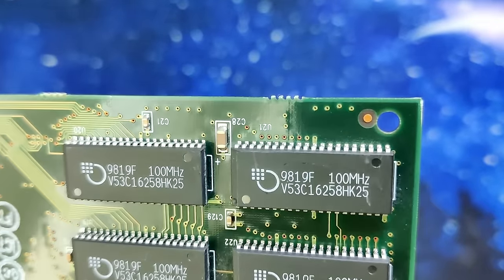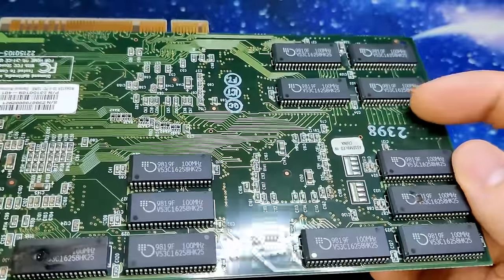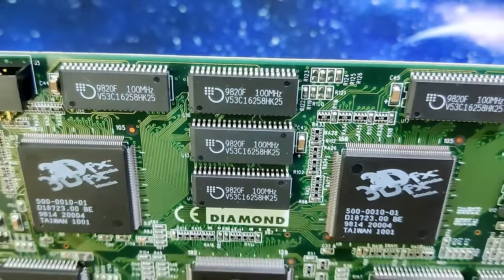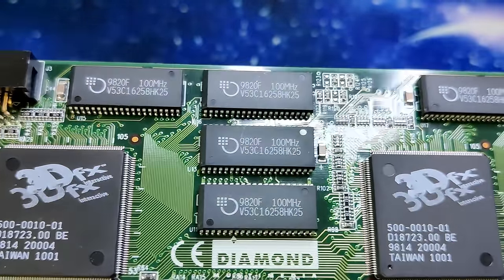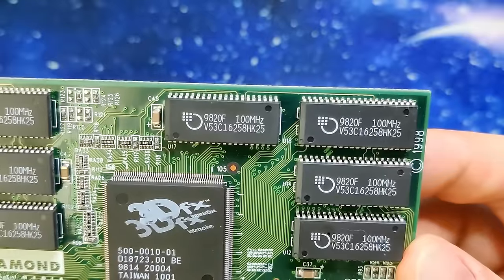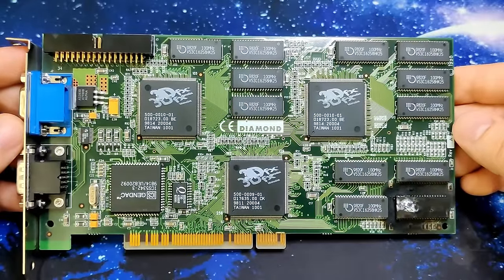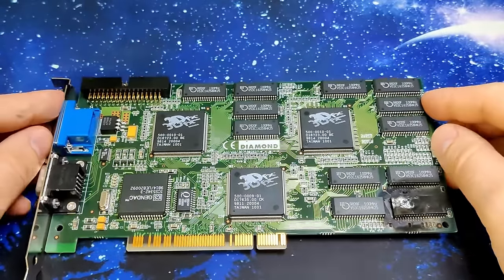So let me know in the comments if you think that this Voodoo 2 will render 3DFX Glide games again or not. Maybe I should mention that I am allowed to replace the memory chips because I do have spare ones, but I do not have spare 3DFX chips. So in case one of our 3DFX chips here is faulty, I would have to declare this project a failure until I find a donor card where I could take off a TMU or an FBI chip. But enough of this now, let's jump into the repair.